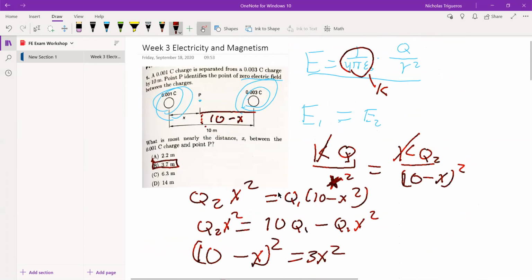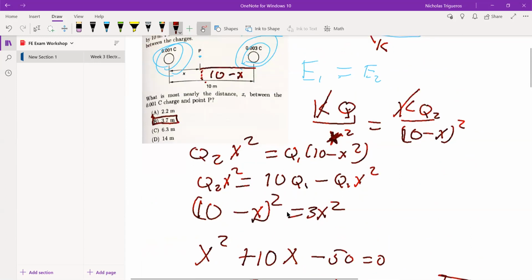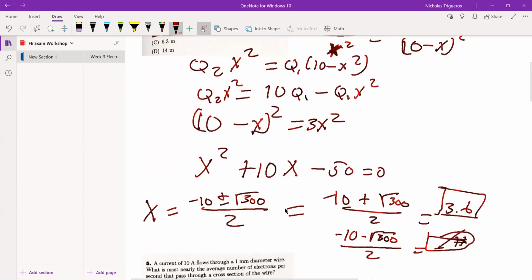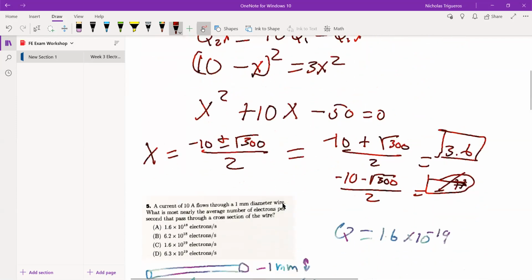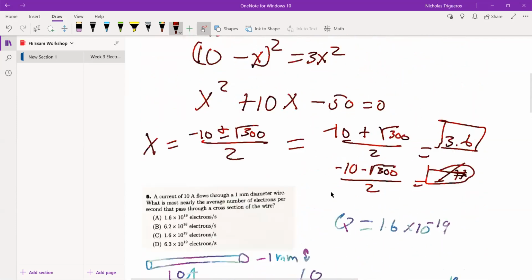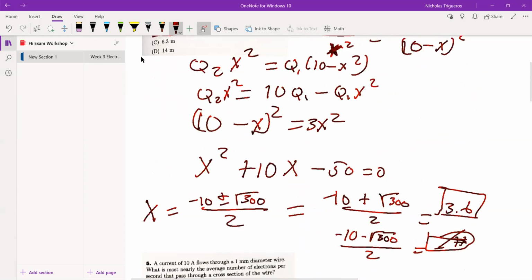Unlike the previous session we did with economics, it might be a little more difficult to find an intuitive answer for some electricity and magnetism problems, since it's a more abstract topic compared to economics and ethics. So we might have to do a little more work to get our answers.